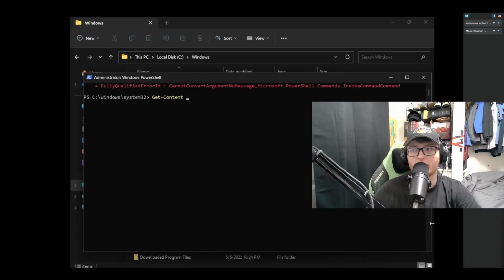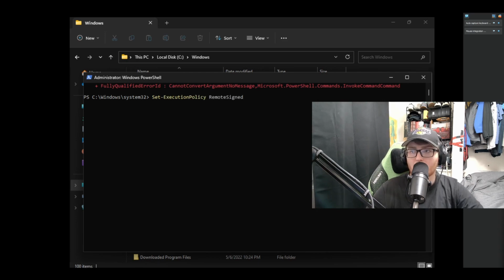So next we have the Get-Content command. So let's say you need to review the contents of a log file to troubleshoot an application error. Running this command displays the contents of the specified text file directly in the PowerShell console. So let's say you wanted to view a document file. You run this command with the location to the file. I can't run this command today because it's not working because I'm on a virtual machine, but you should be able to get the gist from that.